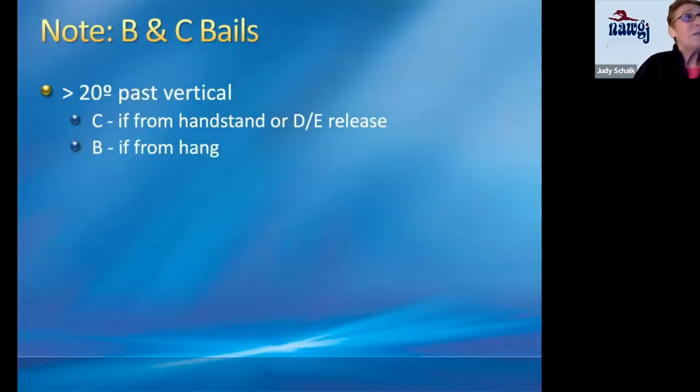And I'd like to say a few things about the B and C bails. If they are greater than 20 degrees past vertical upon arrival, they get a C if it came from a handstand or a D or E release. It is a B if it came from a hang. That's all there is to it. That shouldn't be difficult to remember what value to give those skills.